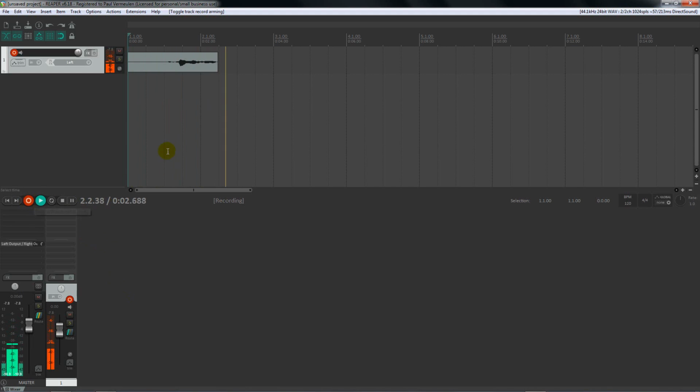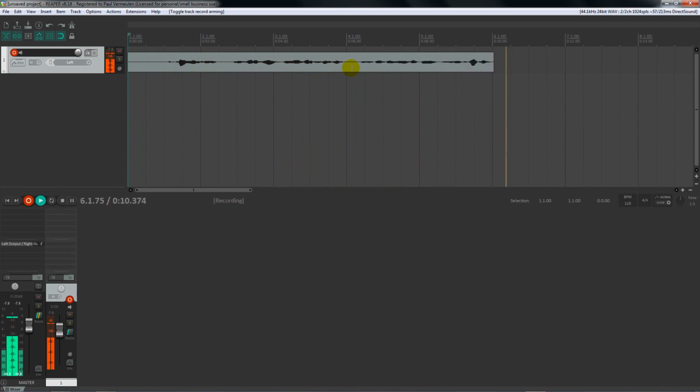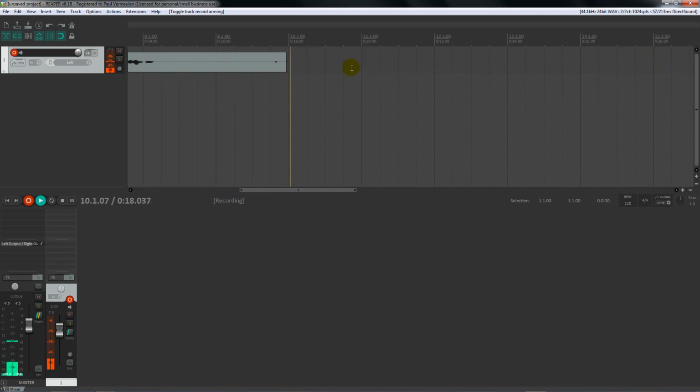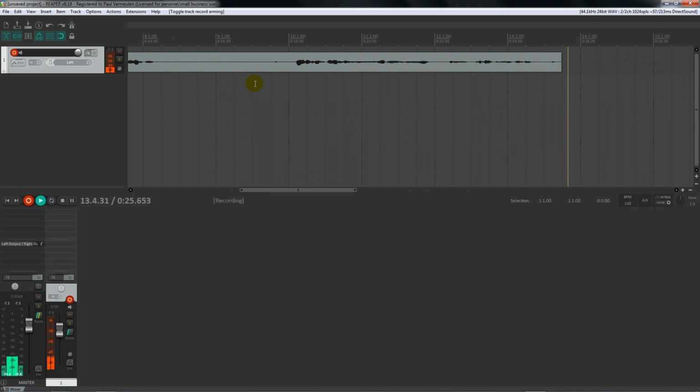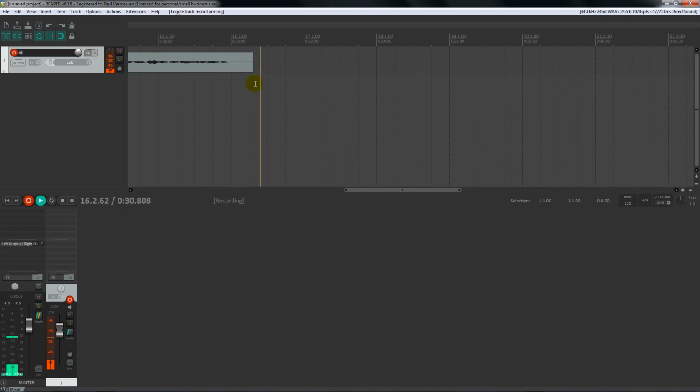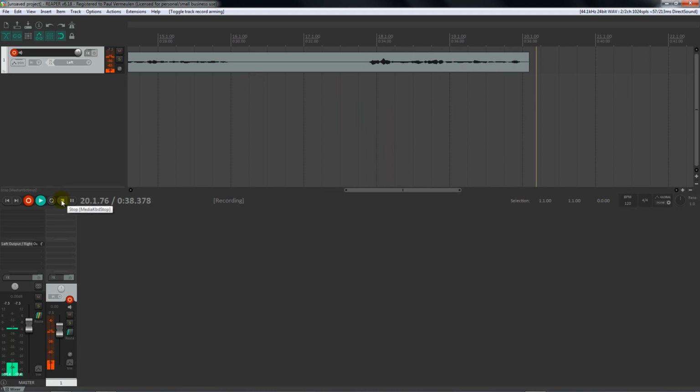Now we are recording, and you can see here there's some signal going in, as we can see by the lines, and we are going to take this recording and we're going to fix it. For that we need a moment of silence. That's long enough silence, and we're going to use this portion of the audio to fix the audio quality. I'm going to do also a second period of silence because the train is now mostly gone. That's the second period of silence. Let's stop the recording and see what we do with this.